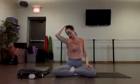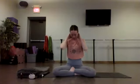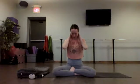Then gently, your chin goes down to your right armpit, lengthening the back side of your neck this time. And then once again, chin goes straight down to your chest. Maybe bringing your hands to the back of your neck and adding a little bit of a massage here. Sending your fingers gently down your neck. Adding in any pressure that feels good to you.